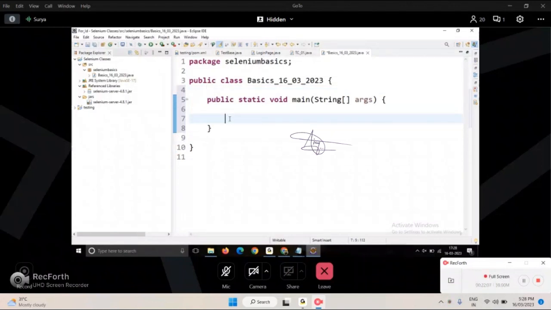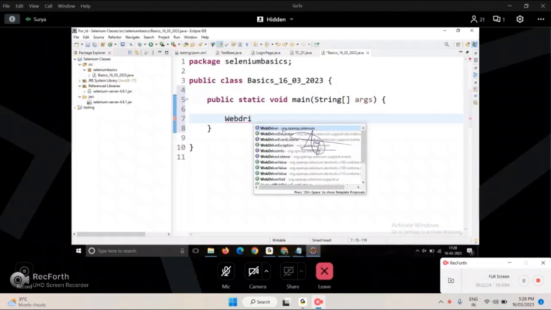Okay, so guys, first thing is we have a class, we have a method. Now guys, please observe the code. First thing is my example is WebDriver. Now we are using the Eclipse IDE, so we need to use Control plus space.